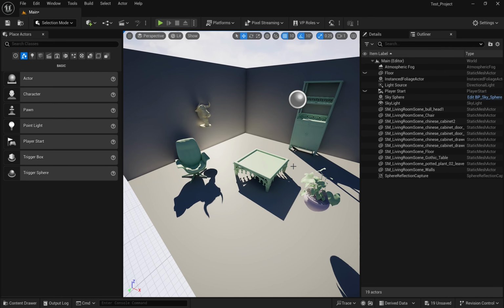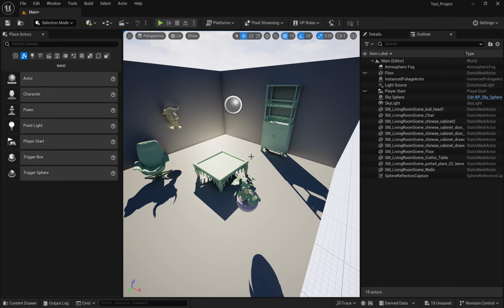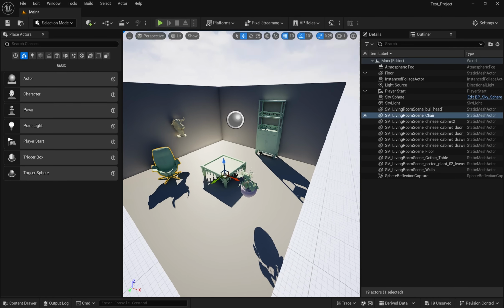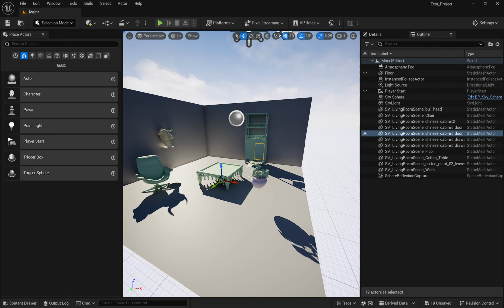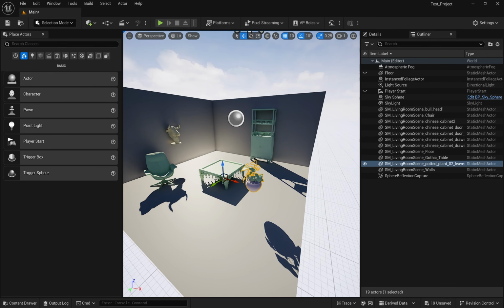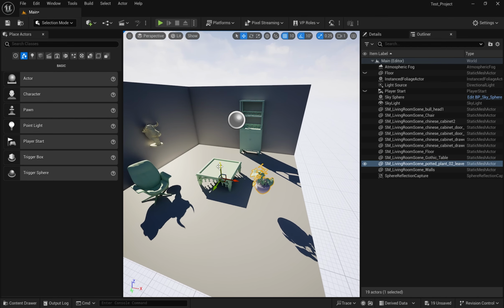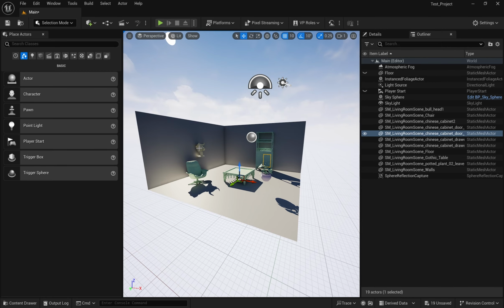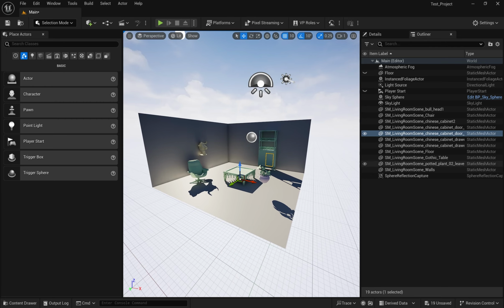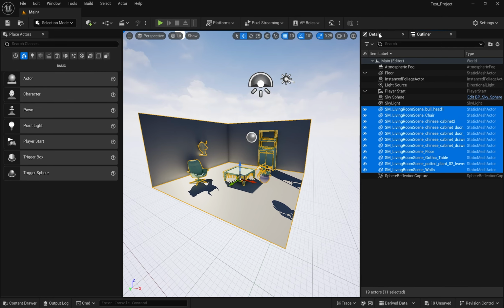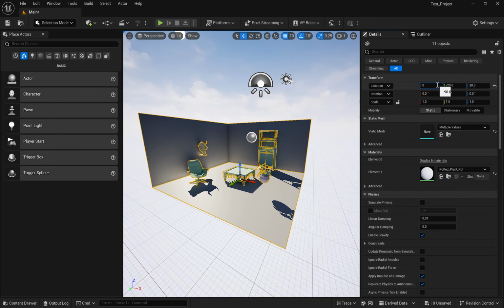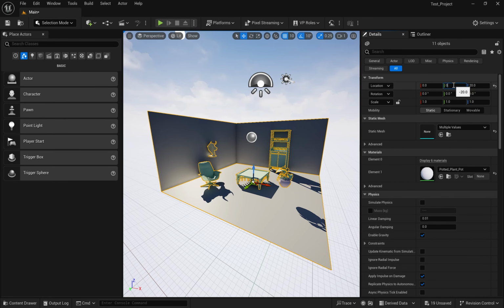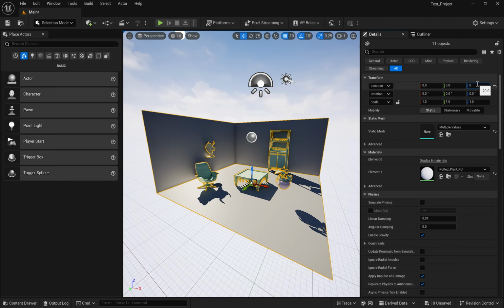One thing to take into consideration when you are importing an entire scene is that all your pivot points are now going to be at the origin. You can move this in Unreal, but by default, it's all going to be at the origin. If you want your scene to be in the exact same location it was within Maya, you can select all of these objects and you can go into details and change your location options to 0, 0, and 0.